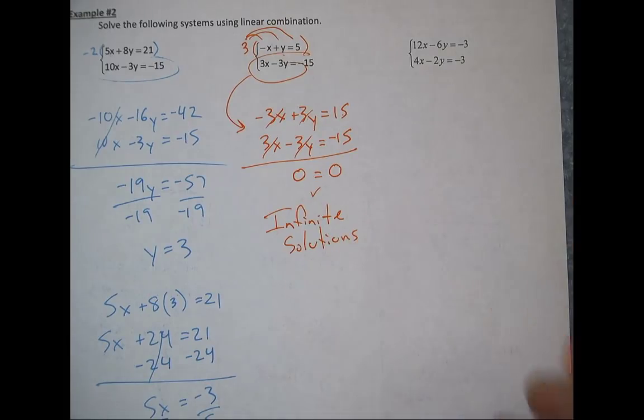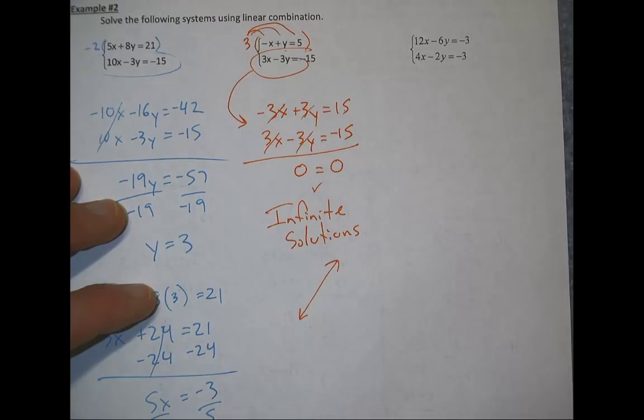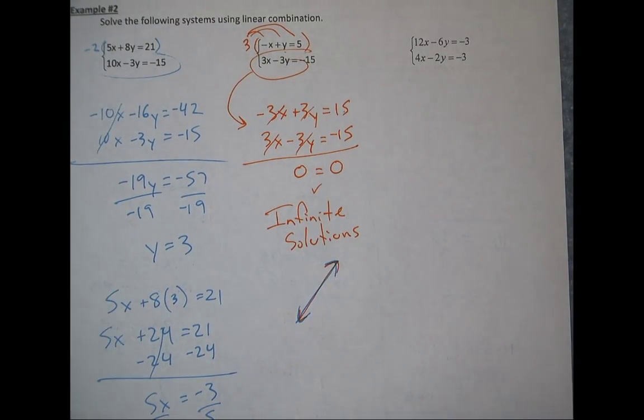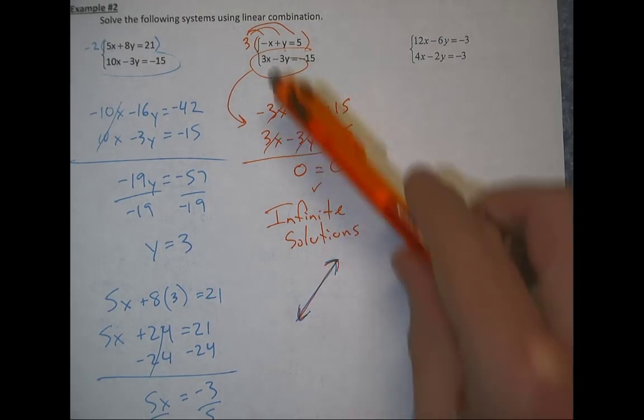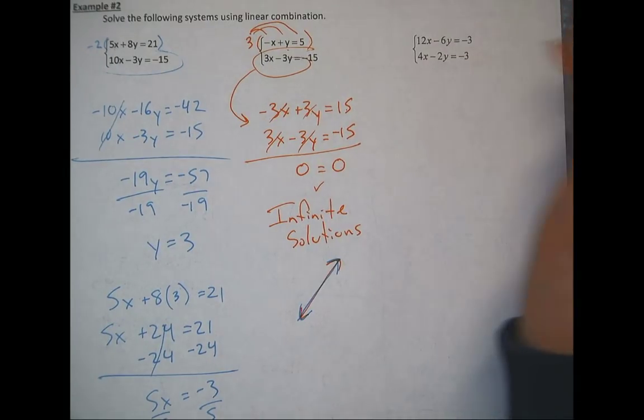We've already talked about how this comes about. If you put these on the graph, you'd have a line going one direction and you'd have another line right on top of it. And anywhere you go on those two lines, any of those points are going to be solutions for both equations. So because those lines go on forever, there's an infinite number of solutions. Now the last one, of course, will be our example of no solution. What does that look like?